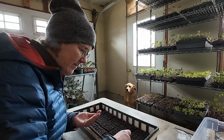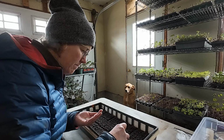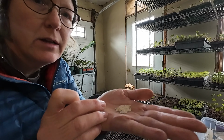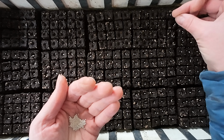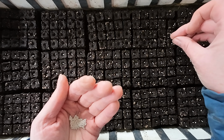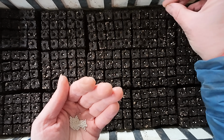If you do buy Lysianthus seeds, I think the only way you can buy it is when they have this pellet around them. They're just like little balls. The seed is super, super tiny. So if they didn't put a pellet around it, I wouldn't be able to do this with my fingers. And my favorite way to seed is just with my fingers.